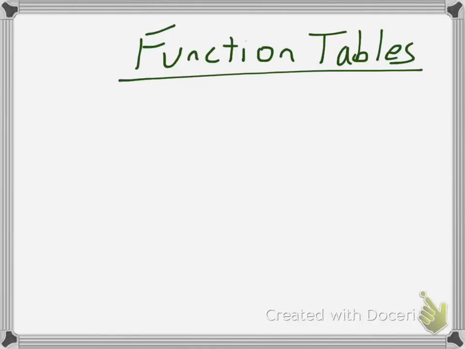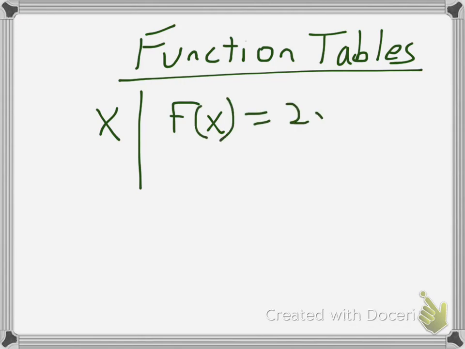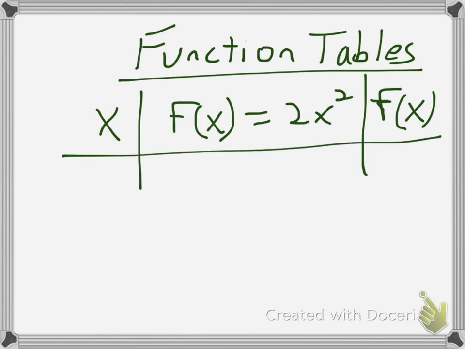Alright, let's talk about function tables. If we had a function like this, where we had x, and we were trying to do f of x equals 2x squared, and we wanted to fill out our function table. And let's say that our domain over here is -1 and -2 and 2. Let's say that's our domain.